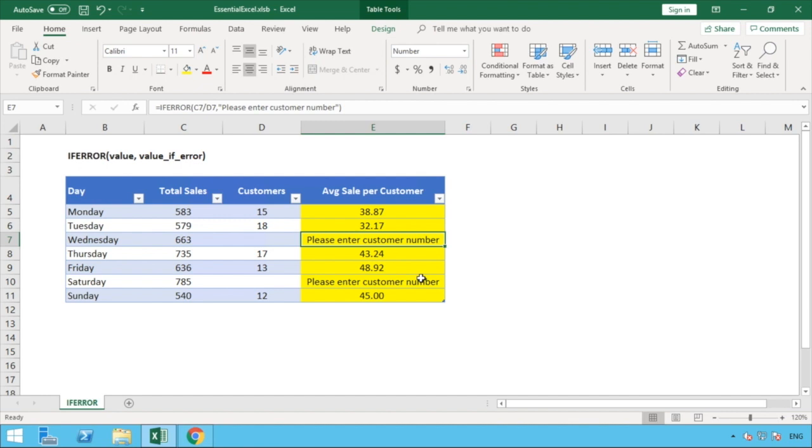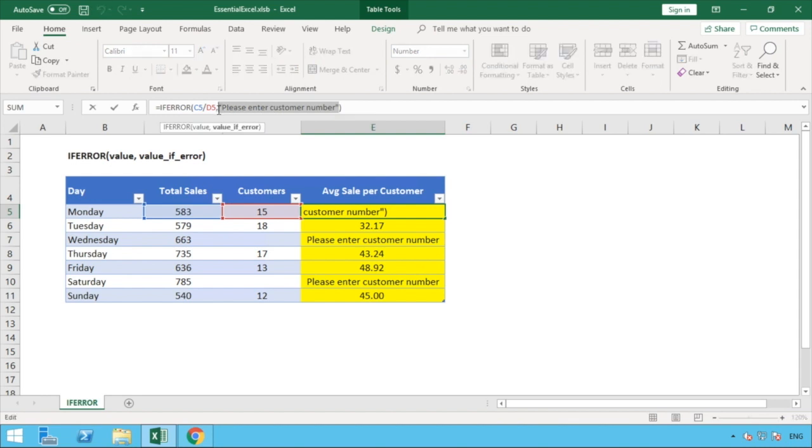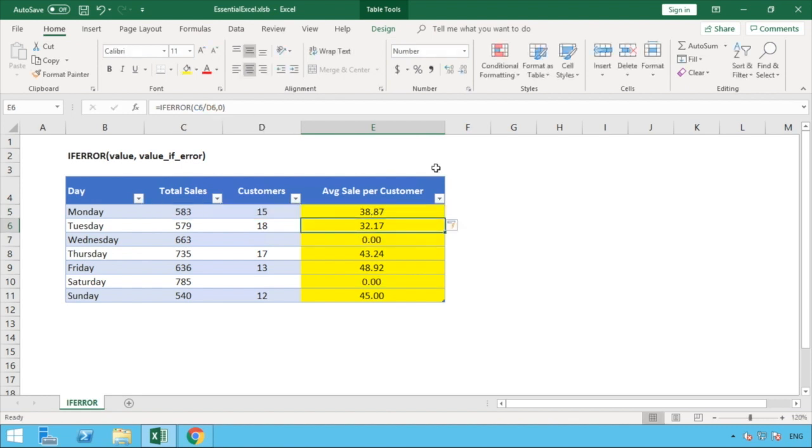One thing to be careful with is that this is kind of jumping the gun a bit, because it could be either the total sales or the customers that are causing this error. So you might want to do a bit more validation before you jump to an assumption of what part is causing the error. But that's just a real basic example to show you can return text alternatives if you want to. But back to the example we started with, the best way you can use IFERROR in this example is have your calculation, and then in your value_if_error you can enter the 0, and that will give you that result.